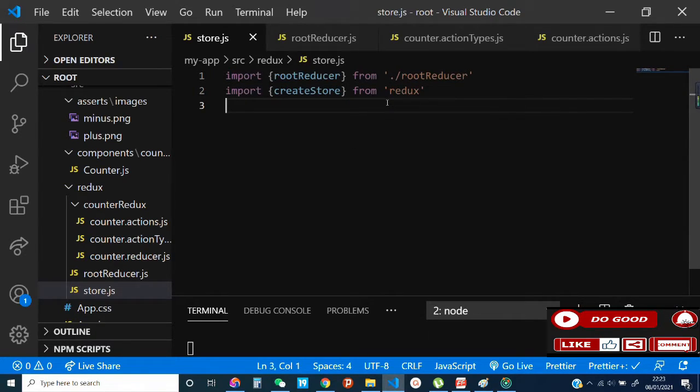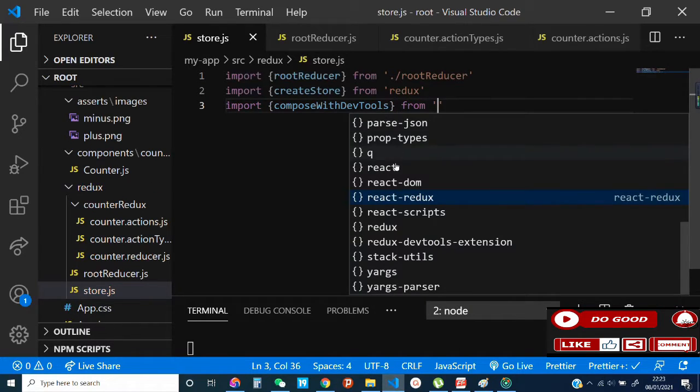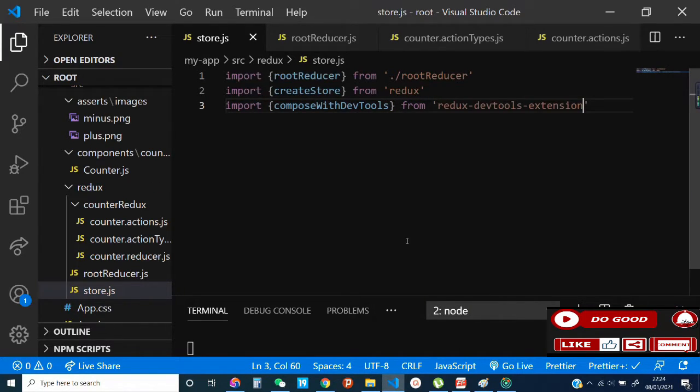Then we also import compose with DevTools from Redux DevTools extension.